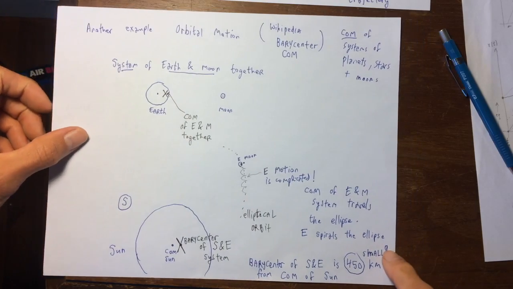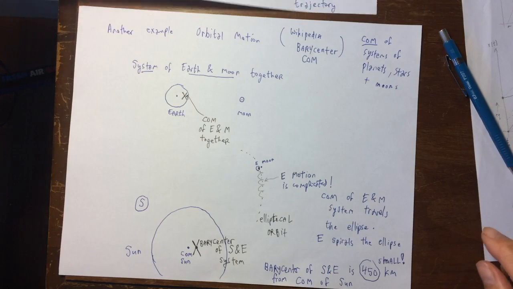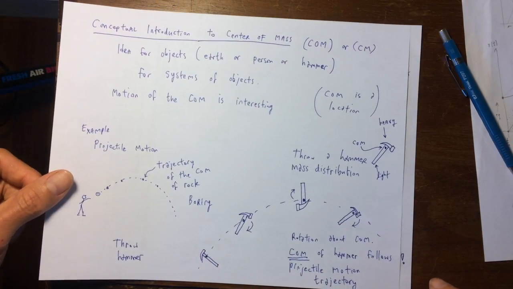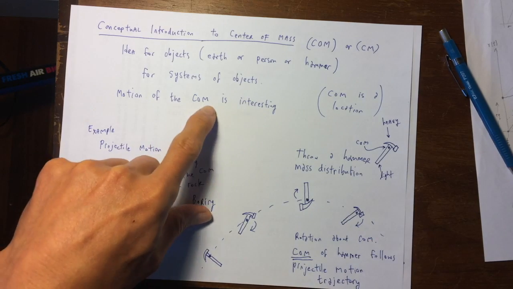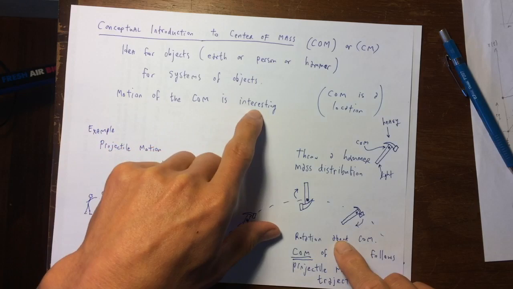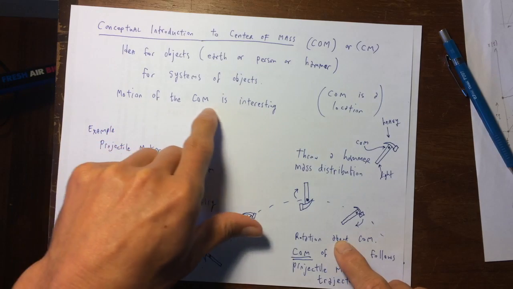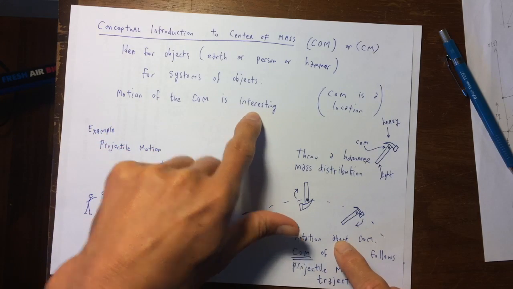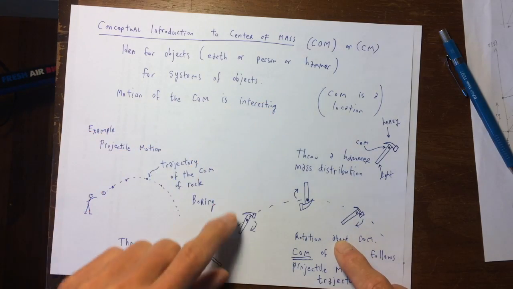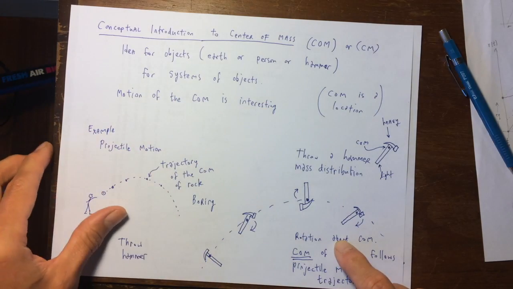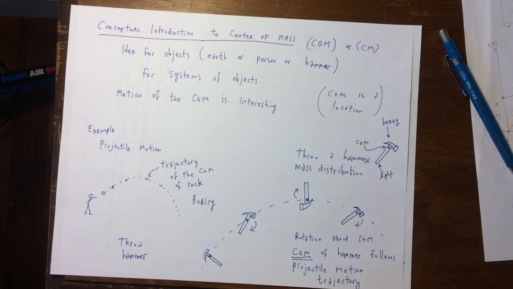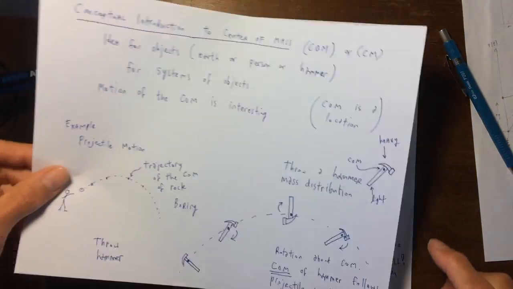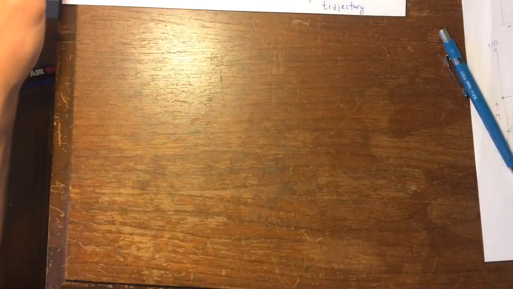So these are kind of like ways to think about using the center of mass. The motion of the center of mass is often the most clear-cut thing to study. And then the motion of the parts of your object or the parts of your system, those things are often more complicated. Okay, so I want to move on and suggest another example.